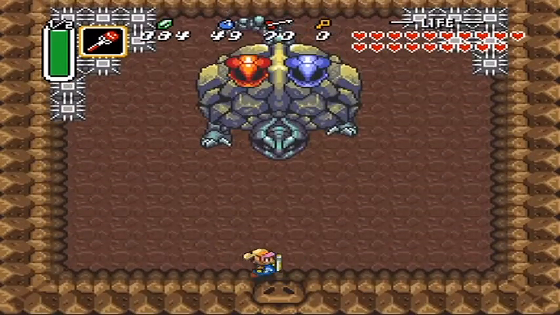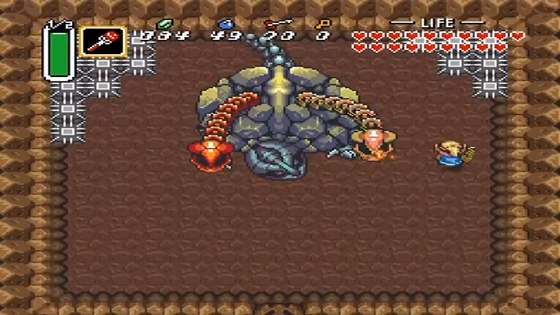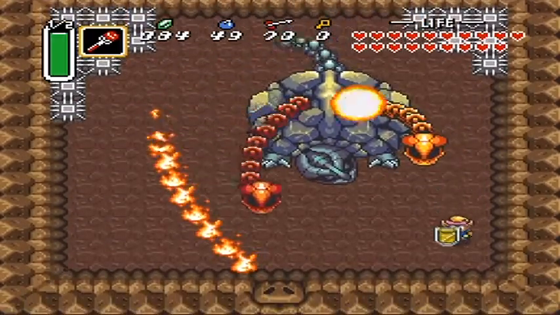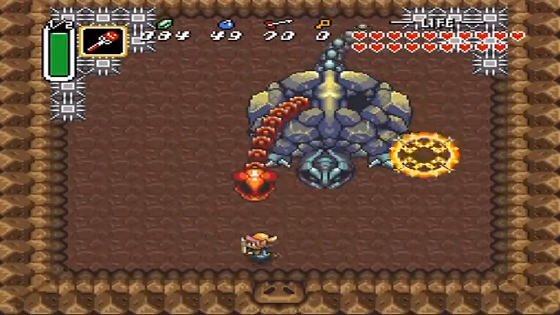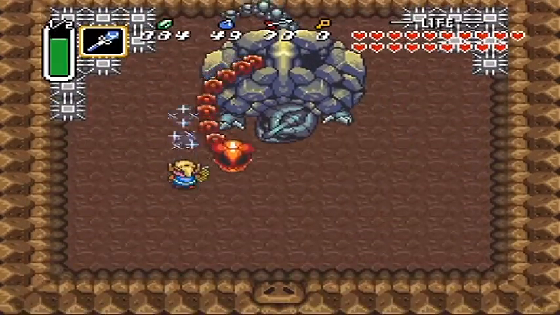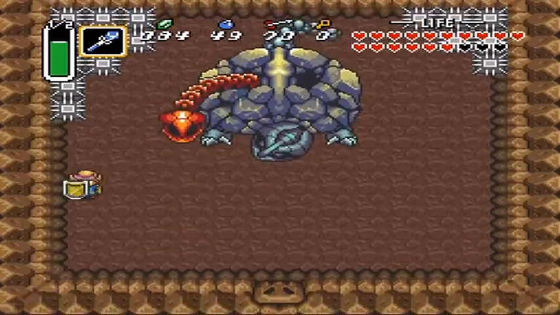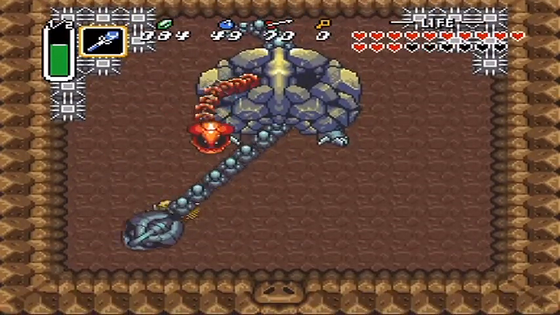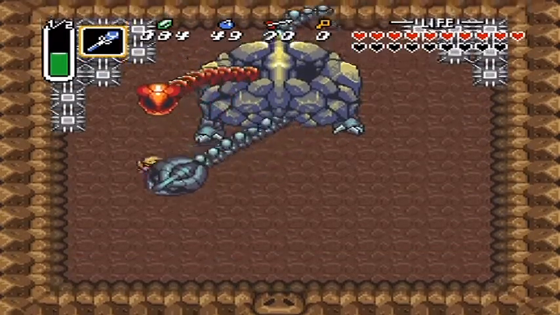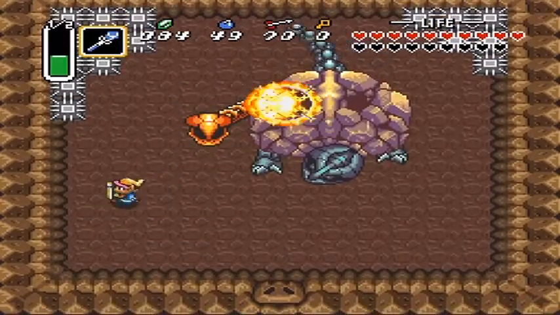This is a very interesting boss. I'm not gonna lie to you. Basically, I think you have to go to the opposite one. Each of the heads has its own weakness. Obviously the fire head has the ice weakness, and vice versa. Once you stun them, you have to hit them with your sword, I think, three times? Ice rod is slow as balls. There we go, that one's dead.